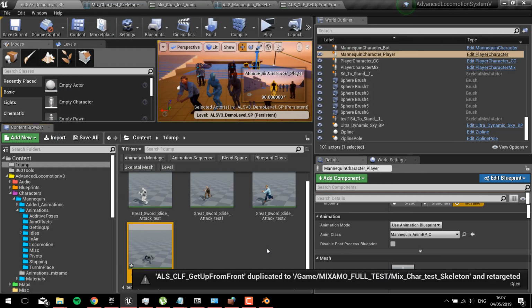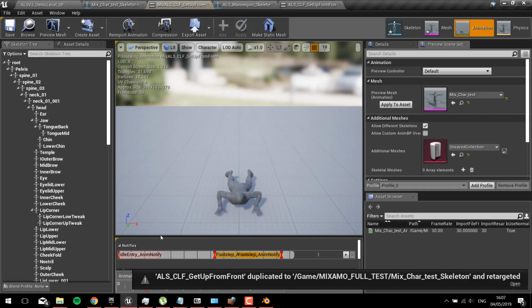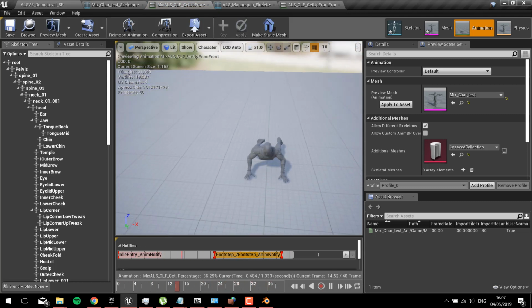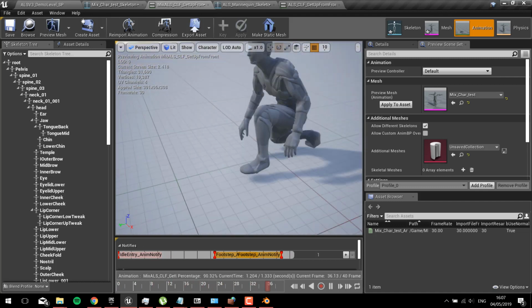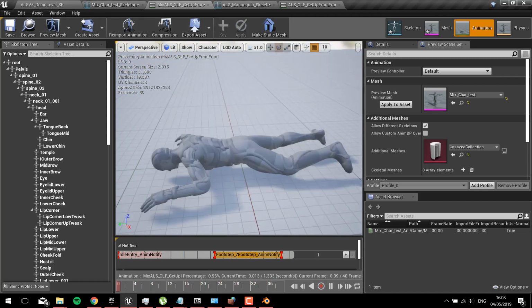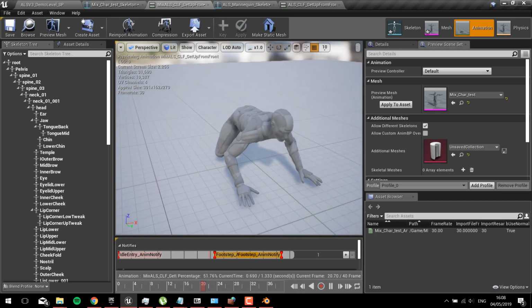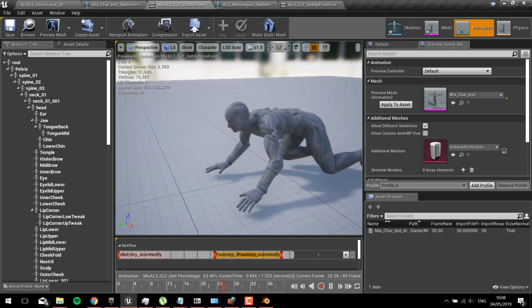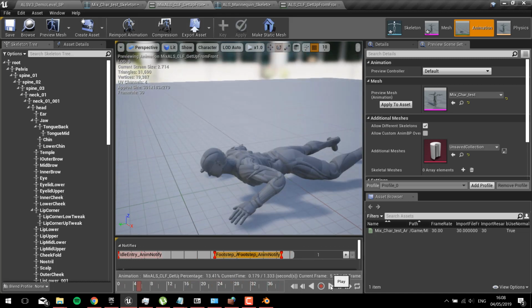It's done it, and it will automatically take you to the folder. So let's open it. There you go. The Mixamo character is performing the mannequin animation, and he's doing it in exactly the same way. The pelvis is moving, he's in contact with the floor. It's really as close as possible that it's ever going to get.